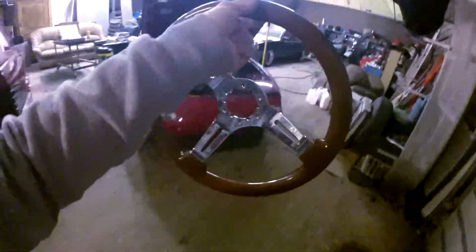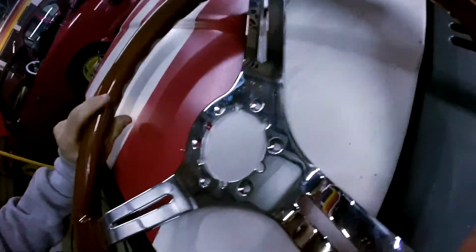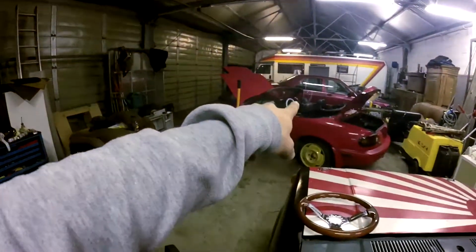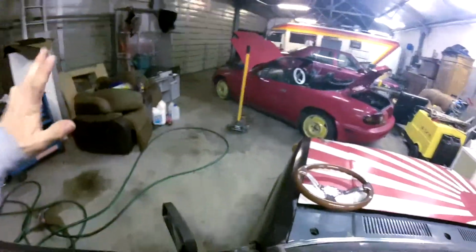So I'm gonna be putting the Grip Royal in the drift car. This is my first Grip Royal, just a standard Woody, which is my favorite. I just like how simple it looks, and it's pretty clean looking. So right here, this is a D&D CNC hub. It has one hole in the bottom to run cables through. It's pretty solid. I really like this hub. It has both bolt patterns, unlike the other one, which only has one pattern. If you got the bigger one, I don't know which wheels come with that. Maybe Nardi or something. I don't have a clue.